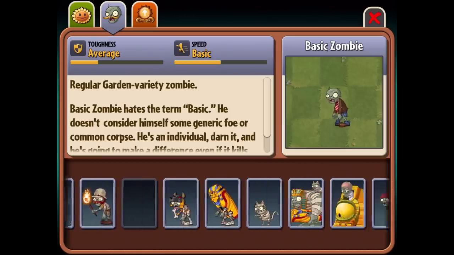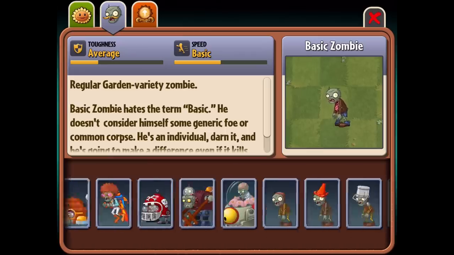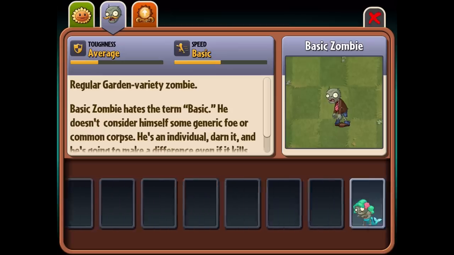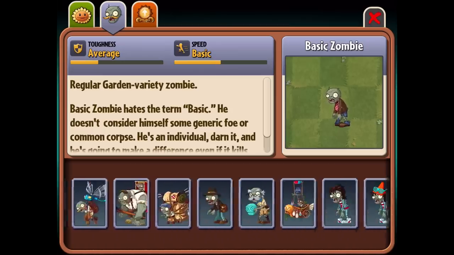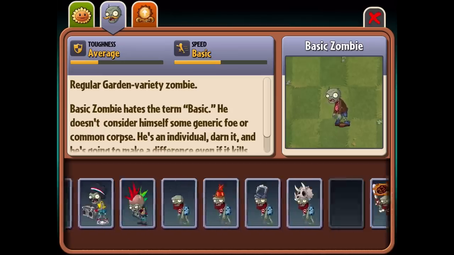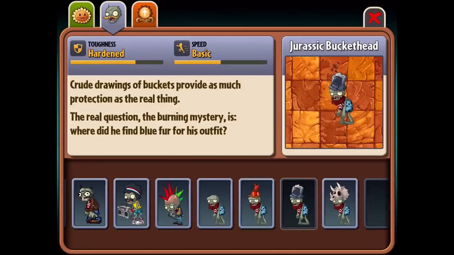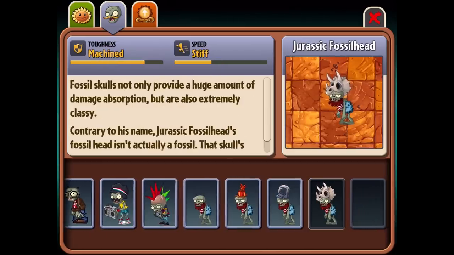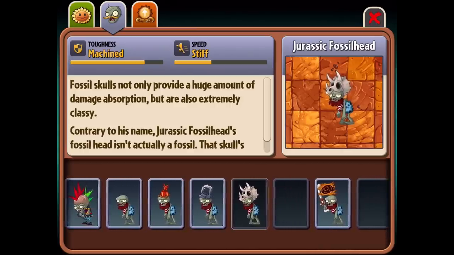Now, I don't know if there's anything particularly new or interesting about those zombies we've already run into, but I might as well peek at them right now since we are already on the almanac. And just sort of see what we run into. That's the Frostbite Caves. This is all the Neon Mixtape Tour. Here we go. So, Jurassic Conehead. We got stuff like the Jurassic Fossil Head. Fossil skulls not only provide a huge amount of damage absorption, but they're also extremely classy.